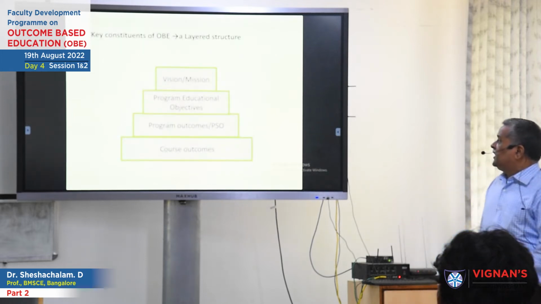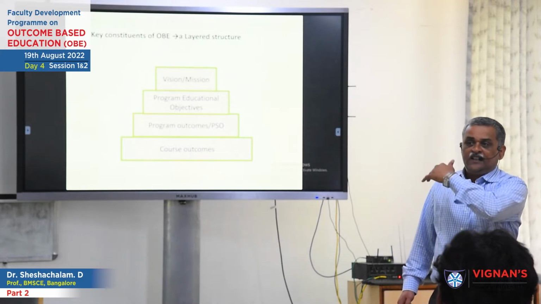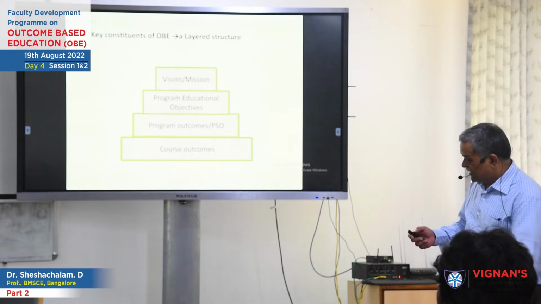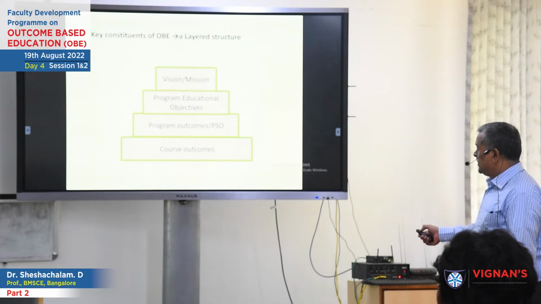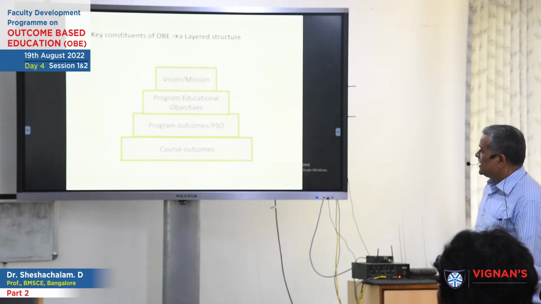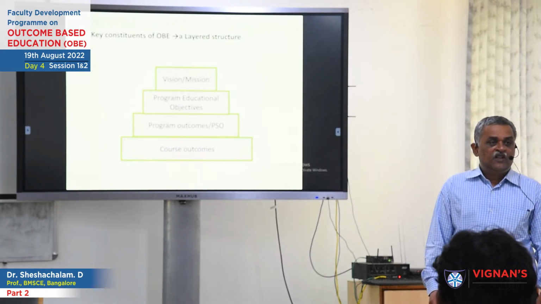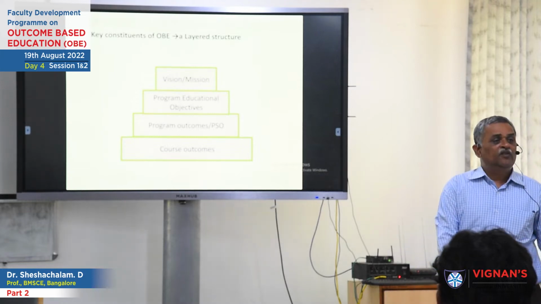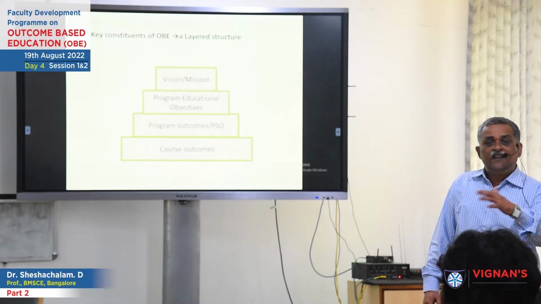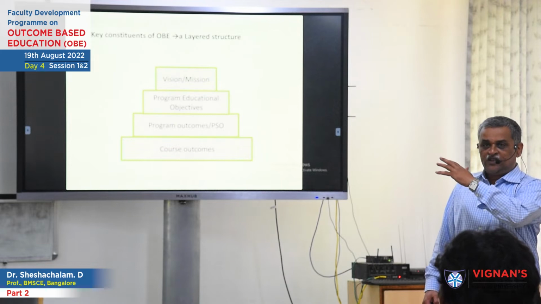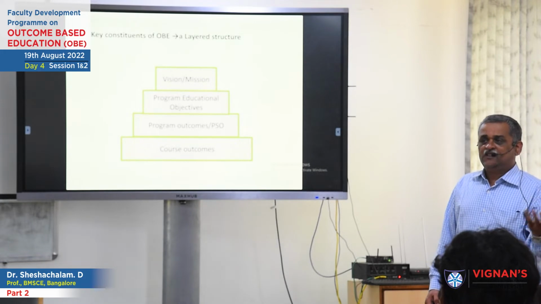And with the framework of MBA, these are, I can say, layers, where the topmost layer is to realize the vision through mission actions, which will be reflected in the form of either program educational objectives through alumni or program outcomes from just-graduated students. So for that, your COs will be helpful. That's why I call it a layered structure. If courses are clear in helping the program outcomes, then definitely the layered structure will be strong. Otherwise, it becomes diluted.